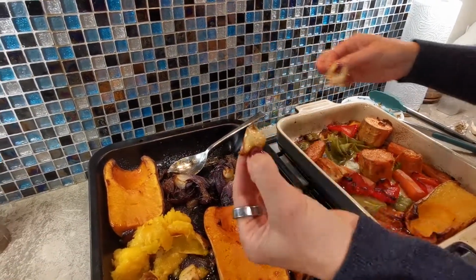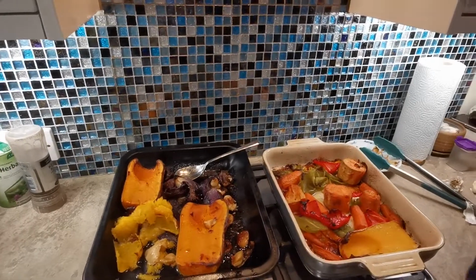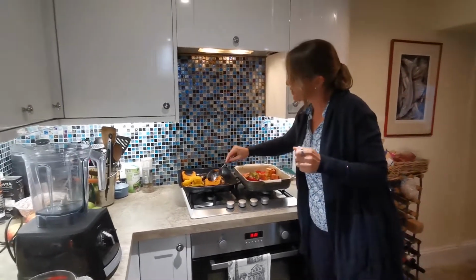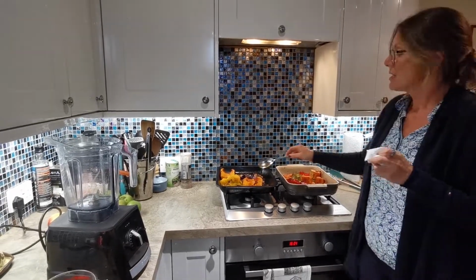So that's what it comes out like. So it's all squishy and lovely and, oh, there we go. Let's grab that. So it's all really soft. You can see that the butternut squash has gone, you could just push it with the spoon. It's really soft and delicious.